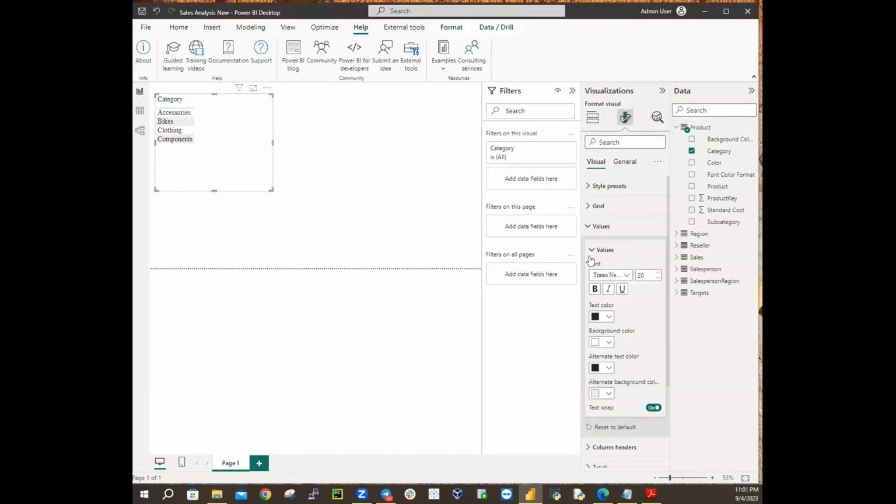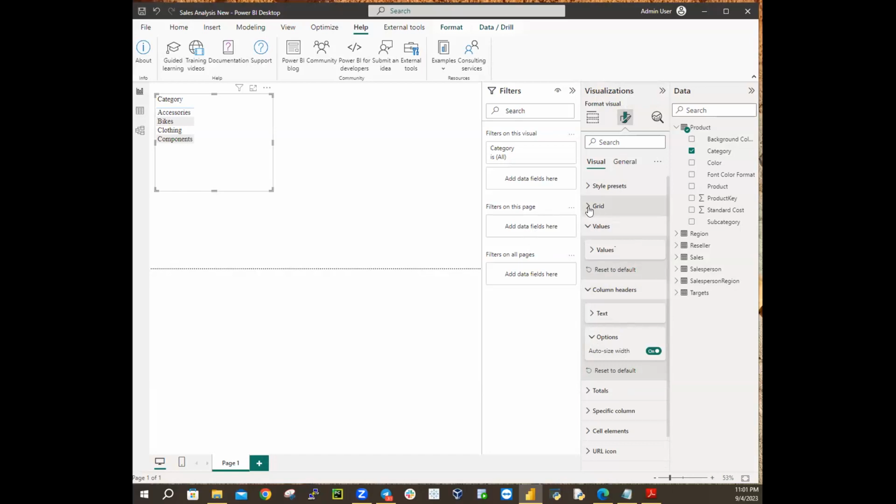Then I now said we started with column header. No, it's not this one that we look at. We looked at column header and value.